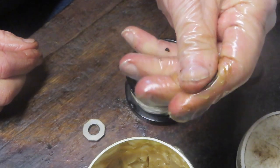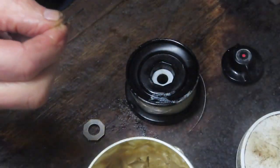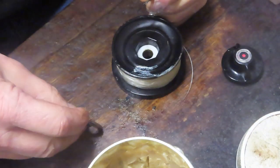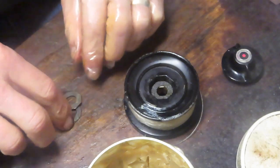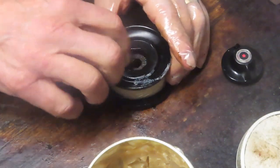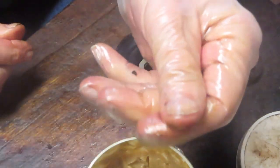I use my glove as a tool. I dip it in the grease. I make sure that it's got a nice coating on it. Wipe off any excess. And after I put the first of the round washers or keyed washers in, I'm going to set that washer on top. Next up then, we'll do it again. The middle washer again is that hex or octagonal washer. We'll do the same thing with the second.